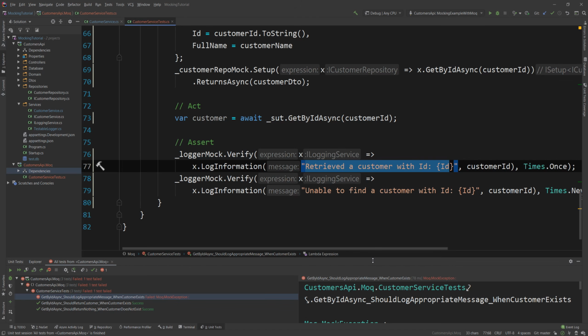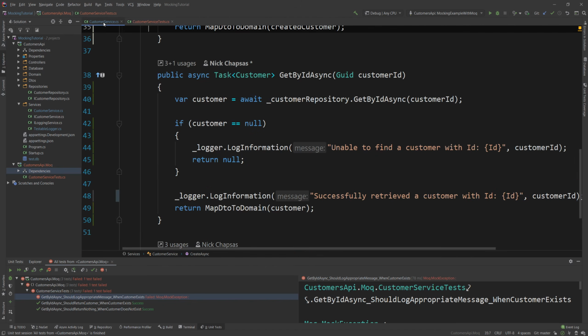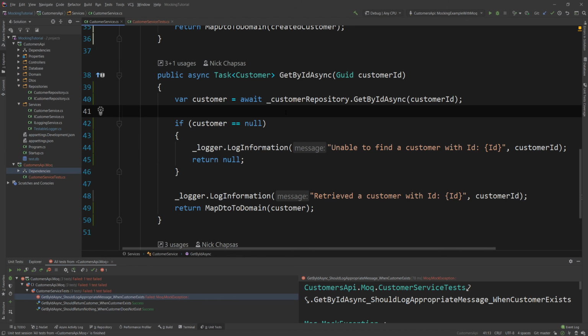So my unit test is failing and it's doing its job because it's making sure that this might be critical for the system. You cannot just change it without updating the test as well or without knowing that there is a test.